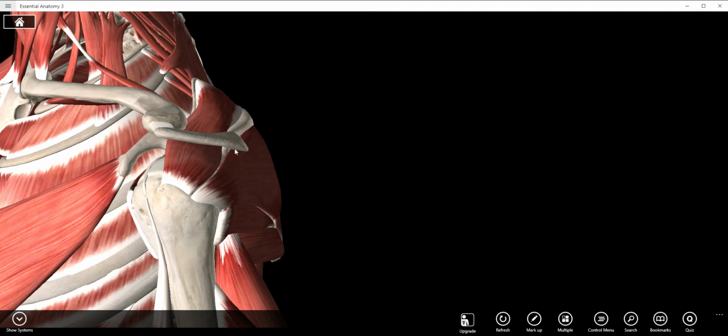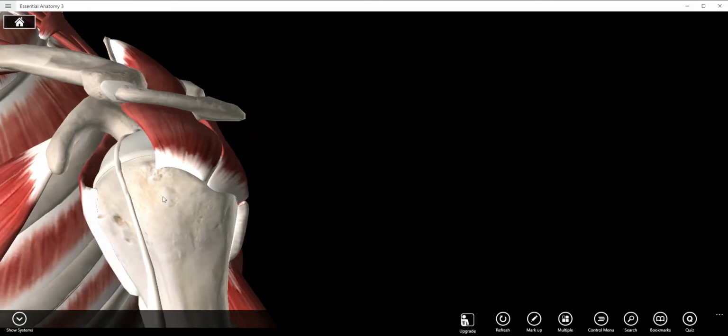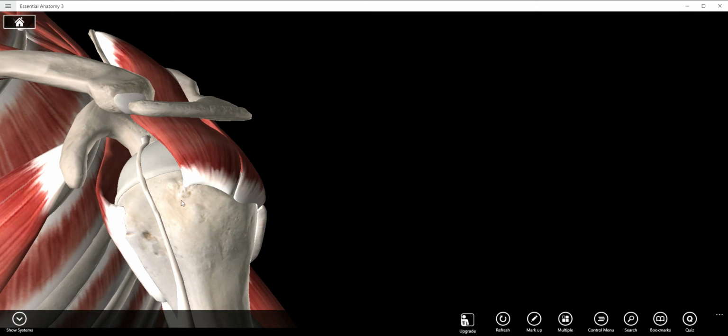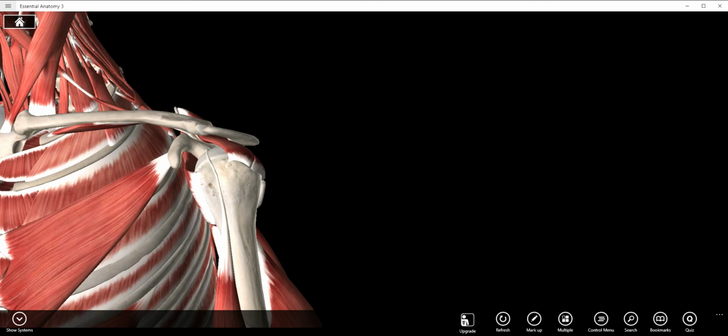Worst case, you may need to get a subacromial decompression, which is when they shave some bone off of this acromion. That can definitely help and does help. It doesn't really correct the underlying problem though. So if you have to do this, you should still look at trying to fix the problem. Anyway, those are your SITS muscles, the rotator cuff.